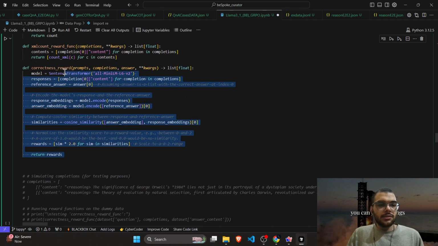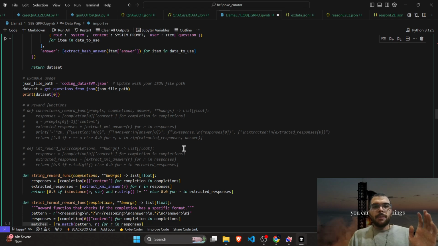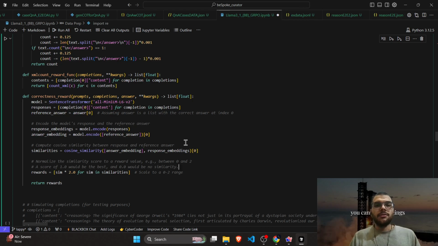Then for the correctness reward, here they were giving it just by pattern matching and seeing whether the answer directly matches the answer. You cannot do that for a lot of applications, because an LLM would give different outputs for a similar input each time. So what I'm experimenting with is creating embeddings for the response created by the training model, and generating the embeddings for the base response. Then you can do the cosine similarity between those two responses, and give the rating by that.